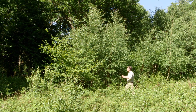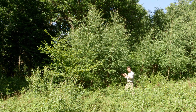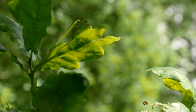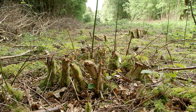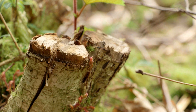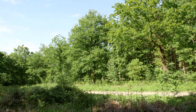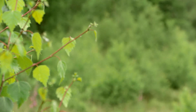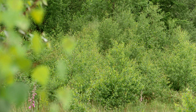And thirdly, a zone of shrubs and young trees, which provides the final transitional phase into the mature woodland behind. To stop this from developing into mature woodland, it should be cut or coppiced every 5-20 years, again on rotation where different sections are cut in different years. This is a great breeding site for butterflies like the Purple Emperor and an important nesting site for birds and small mammals such as dormice.